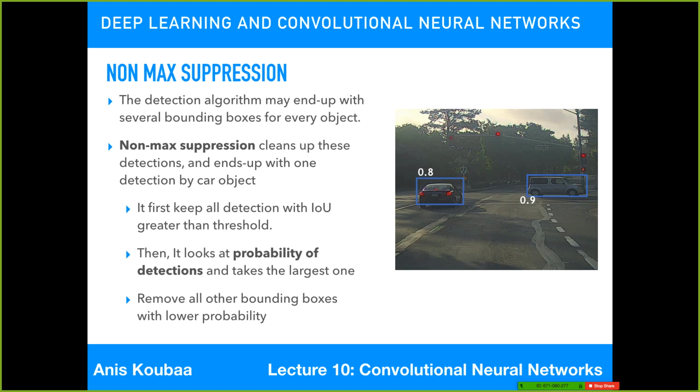It depends on several parameters. It depends on the size of the grid that you will use. It depends how close these 2 objects are together. Now I am presenting the elements of the algorithm, but later on there are some other elements that are used in the real detection algorithm, which I will present in a moment, like the anchor, for example. So now this is the concept of the non-max suppression. Simply, we will keep only the bounding boxes that have the highest confidence, or the maximum confidence level.